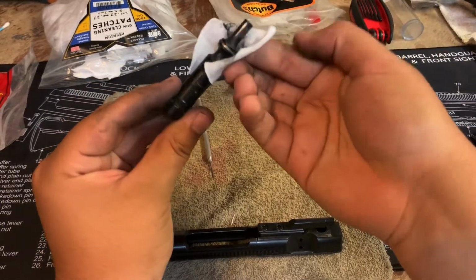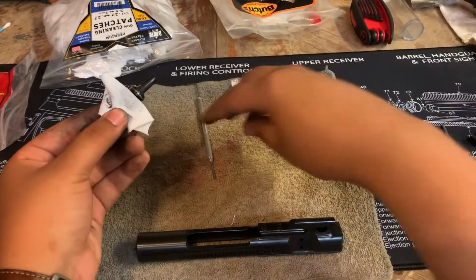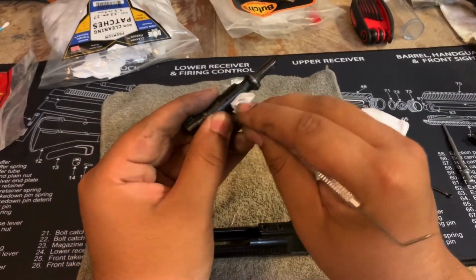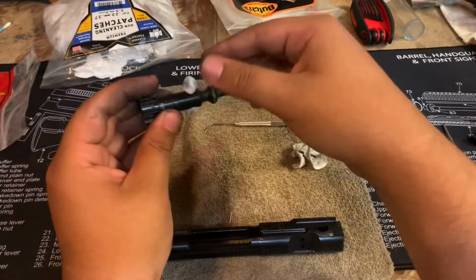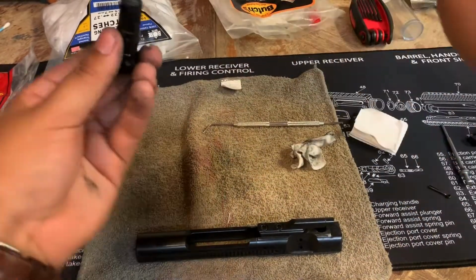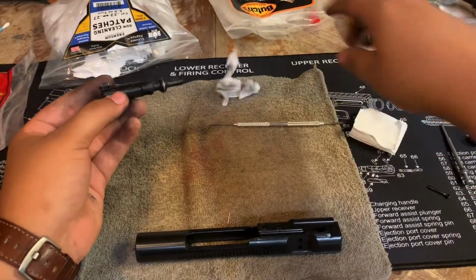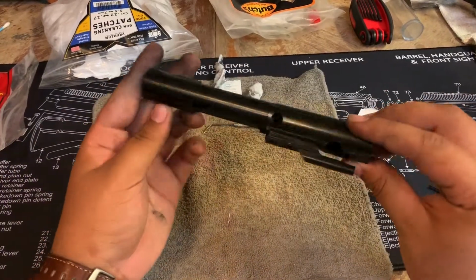Get all this, you get the rings. And then I do the same as I did with the other pin for this. I just run that through and kind of just wiggle it around. Make sure to get every little bit you can. Like I said, it doesn't need to be crystal clean, but clean enough. So this here will do. Just throw it over there. Then you got this piece.